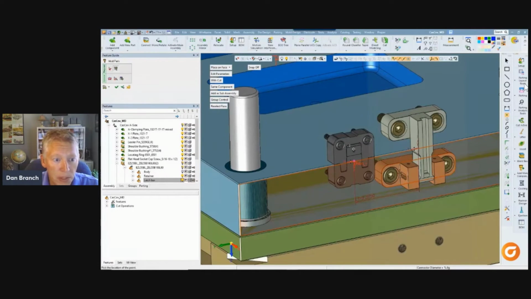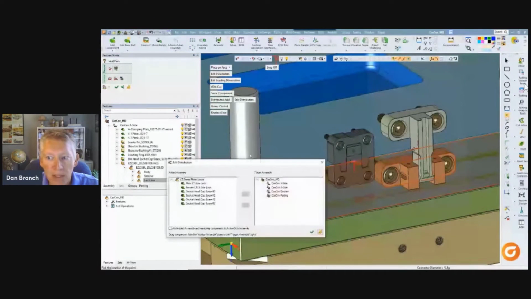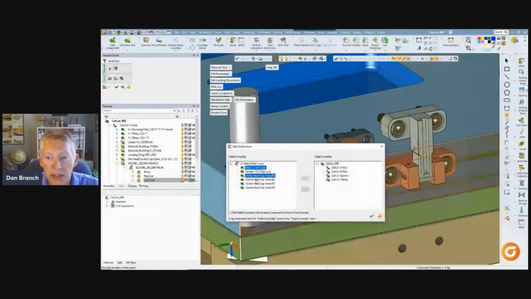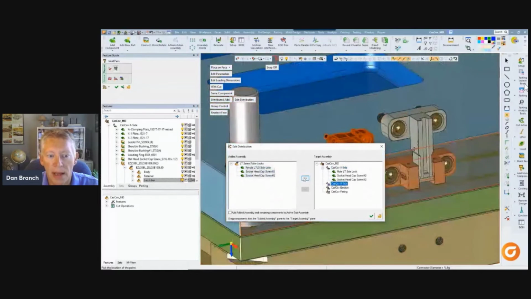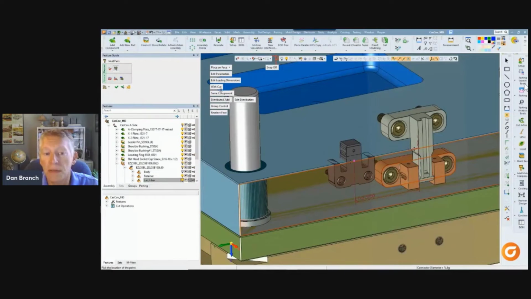Also, side locks, of course, install across both sides of the mold, and the design I'm working on has separate sub-assemblies for each side. So what I'd really like is for these components being added to split up and go into both mold halves so that my structure stays correct. And that's actually what the option for editing the distribution can do. On the fly, I can assign different parts of the locks or cams or any group of parts to reside in different areas of the mold assembly, which is a really nice way to save the effort of rearranging things later on.